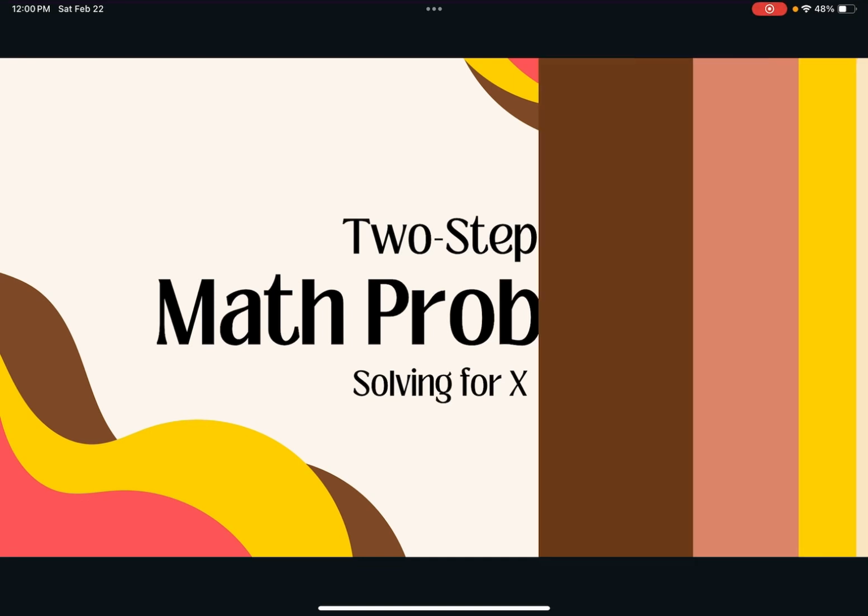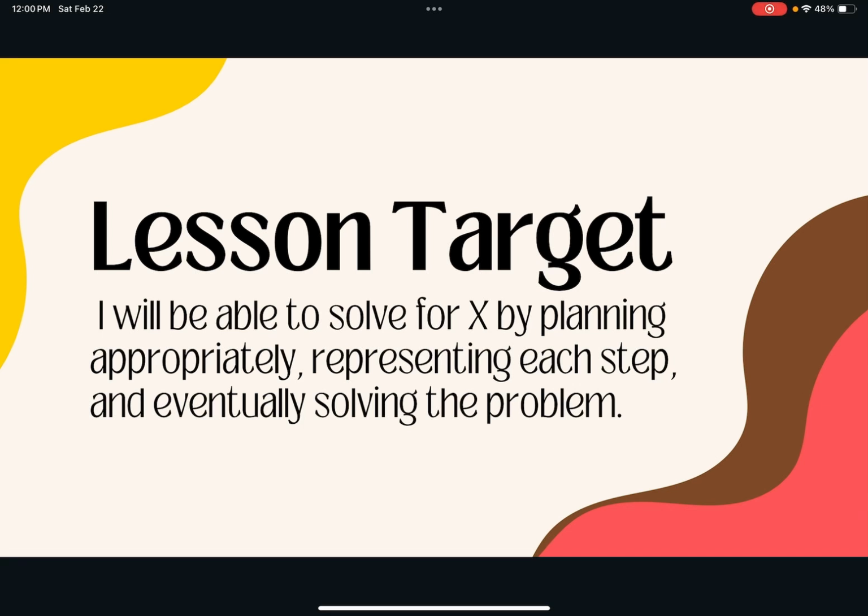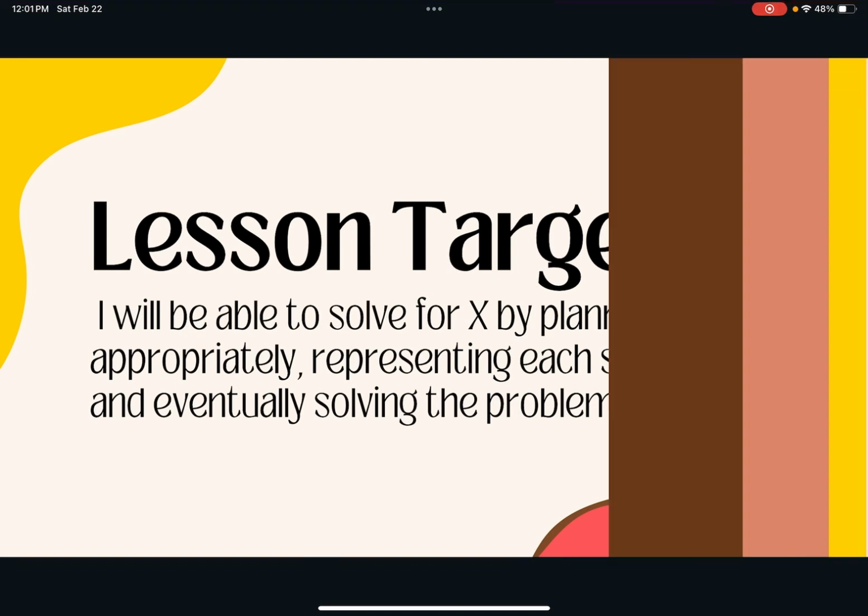Okay, our lesson target for today is to be able to solve for x by planning appropriately, representing each step, and eventually solving the problem. Now, I suggest for this video today, you're going to want a piece of paper, something to write with, or a whiteboard so you can practice writing out the equations yourself.